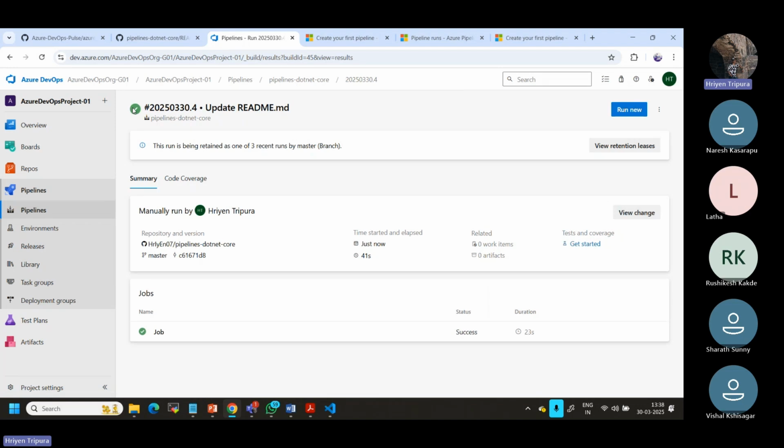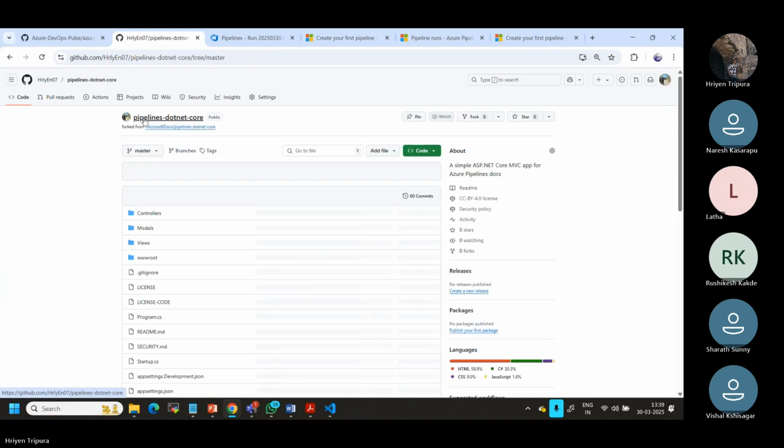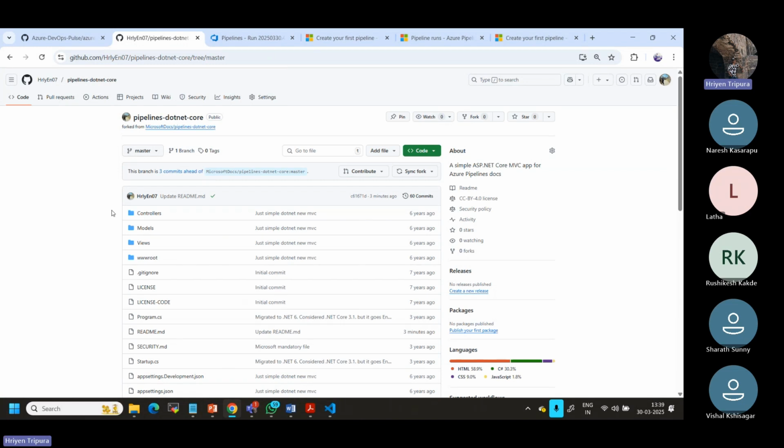So what we can do now, if the pipeline is successful, go to the repo and refresh it. Refresh page. This is a poke one, right?